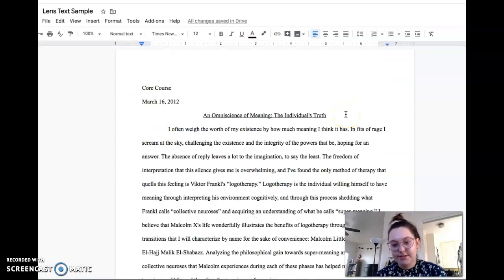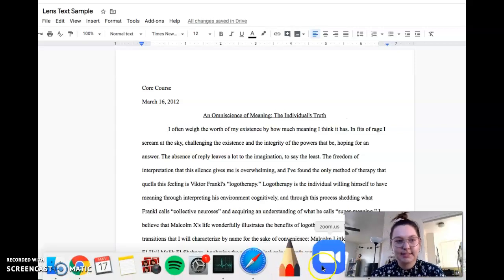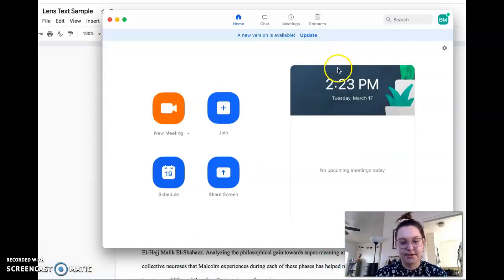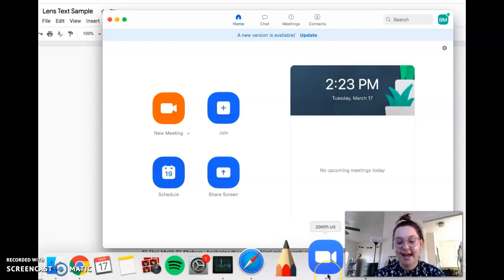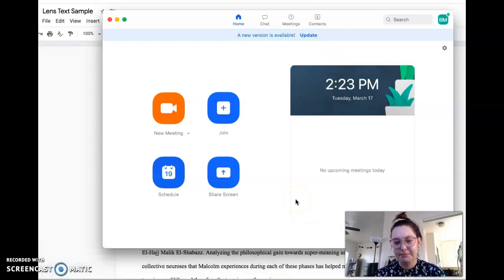And then I tend to email the student back and just say, hey, I looked at your paper. Here's what I'm noticing, kind of like an overall comment. And just to remind them, hey, I looked at it, take a look at it. So that's Google Docs. The last thing I'll show you is Zoom. So I just clicked it. I have it downloaded. You don't have to download it to use it. But I like having it there.